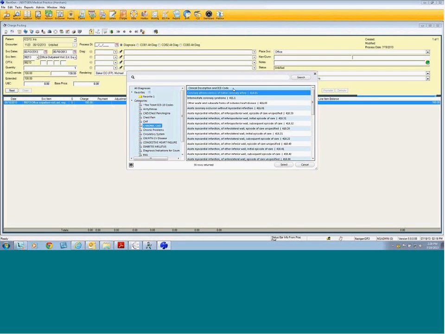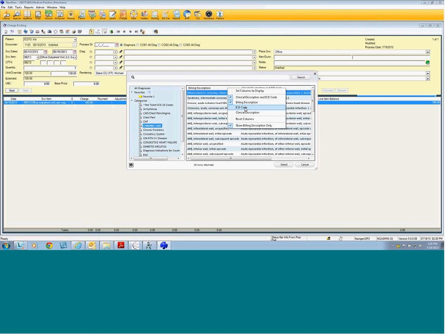So what I want to show you here is how to customize this column view. Again, it's similar functionality to other places in our application. If you right-click on the column heading, there are a couple of ways I can do it. I can either turn on additional columns, clicking on them one at a time.